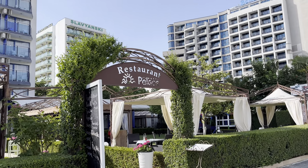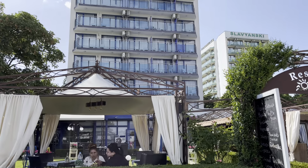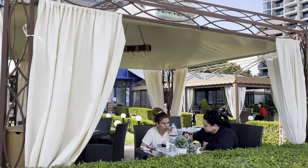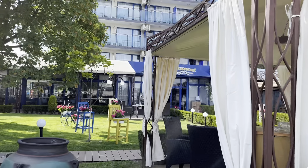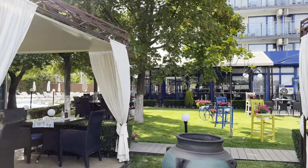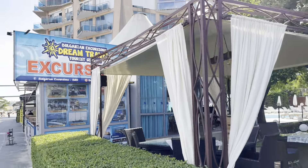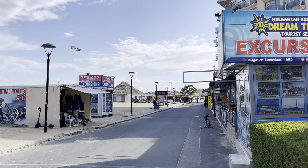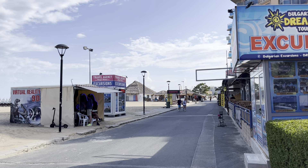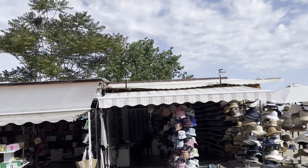Here we have the Restaurant Palace on the left side, below the big Palace Hotel. They do very reasonable prices and there's a lovely garden outside where you can eat on the terrace, with the pool on the left side. Sunny Beach North is a lovely location for families and couples — it's not really for party people because it's 25 to 30 minutes' walk to the city center.